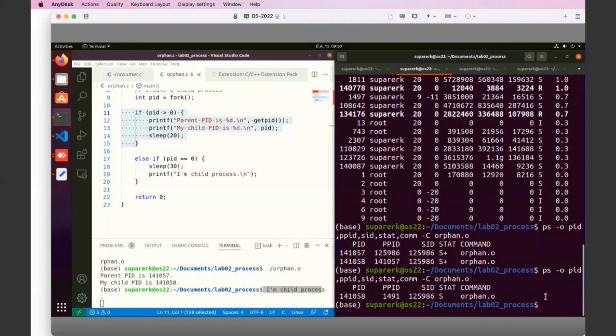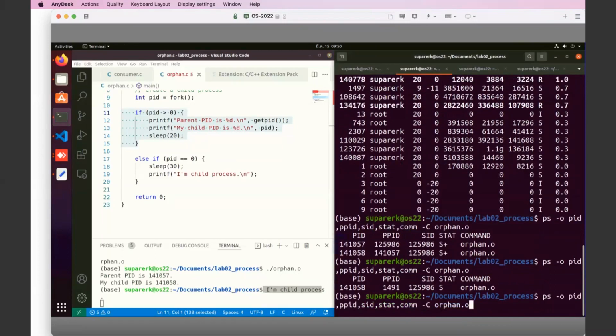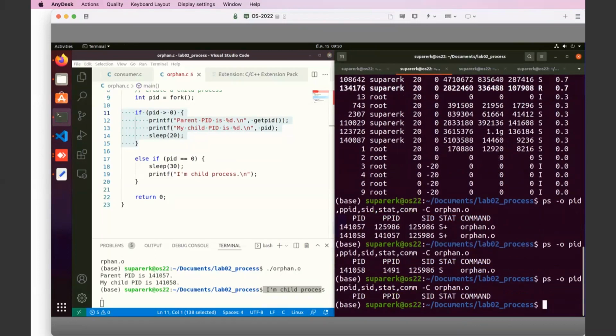But if I run ps again at this time, because the parent is already done and the child is also done, I should see nothing there. Now I cannot see anything from the orphan process anymore.